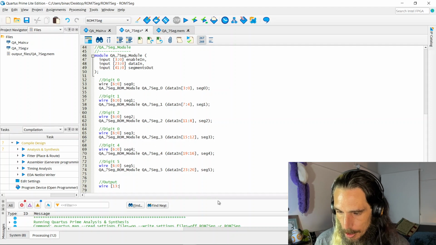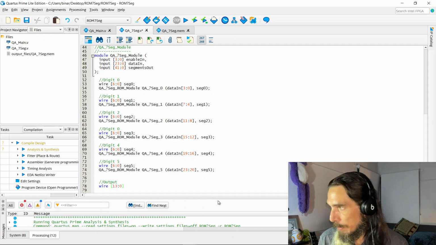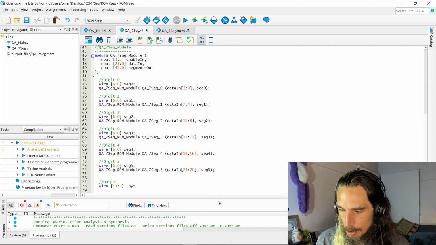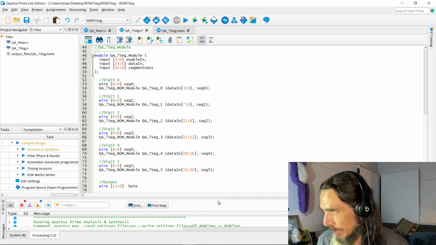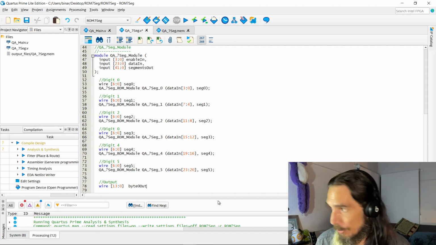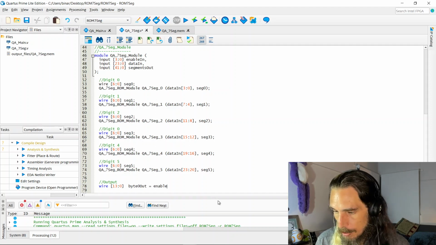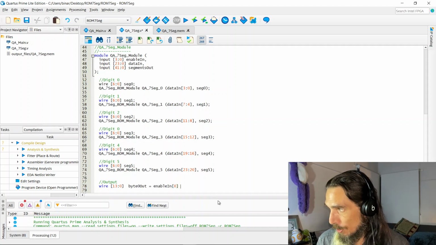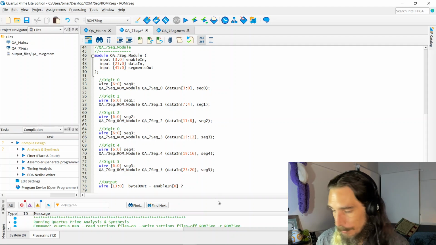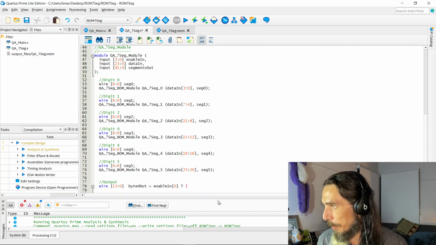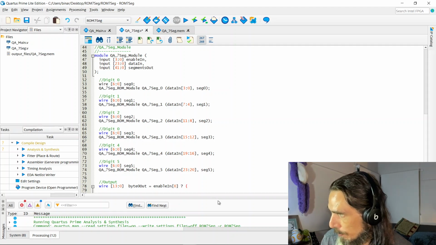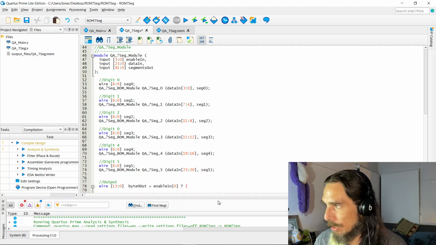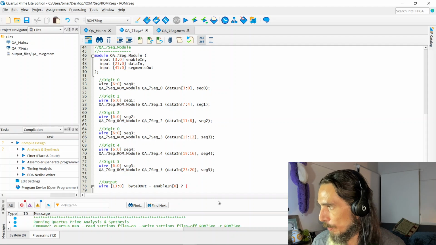So we're going to create a 14-bit wide wire to handle 2 digits of 7 segments each. Go byte 0 out equals enable in 0. So enable in bit 0 will control our first 2 digits, 1 will control our next 2, and 2 will control our final 2 digits of the display.